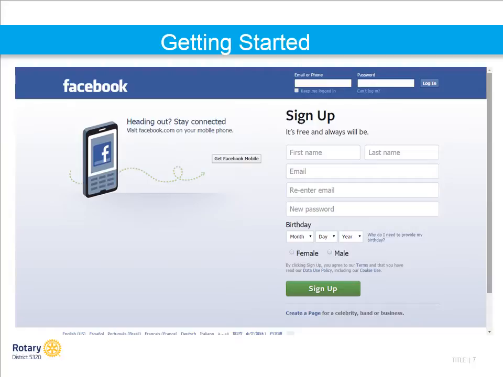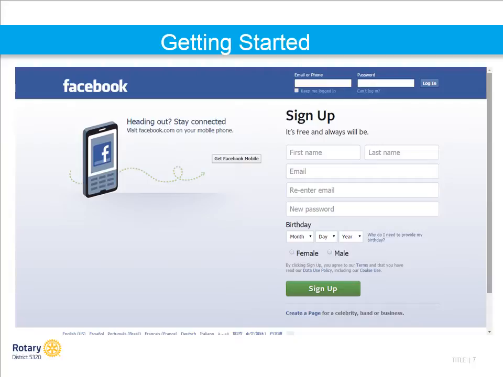Give them an email. It's important that you provide an email that is real for you, because if Facebook needs to reach you or you lose your password and you need to re-access Facebook, you want to know what that email is, so make sure that it is a real email. Also re-enter it and enter a password that means something to you, that is easy for you to remember, and that is complicated and complex enough that hackers who spend their days and their nights dreaming up ways to annoy us cannot access your Facebook page.